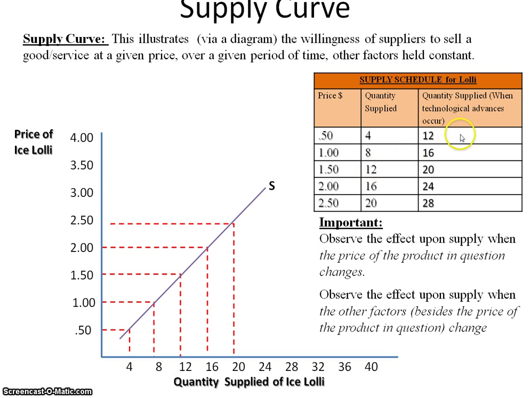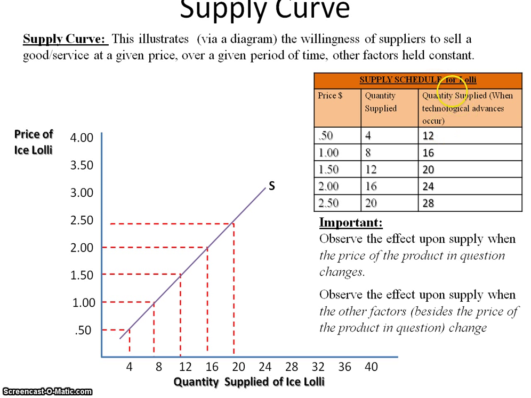Now, when we relax our assumption and we say that there's a change in technology, a positive change because there's an advancement, we realize that overall, for every price of the product, the supplier is actually able to supply more, because an advancement in technology simply could mean that it is more efficient to produce at that relevant price, and therefore because of an increase in efficiency, it is profitable and wise to increase production.